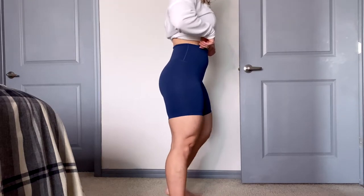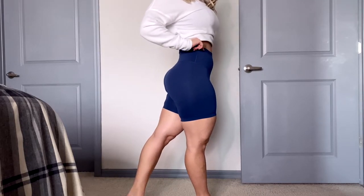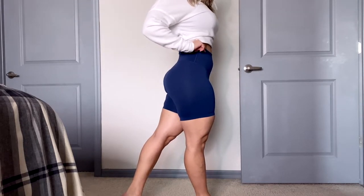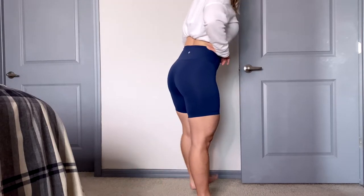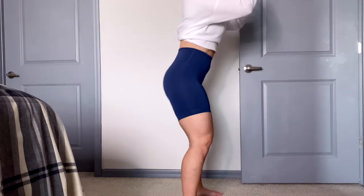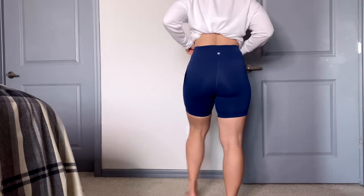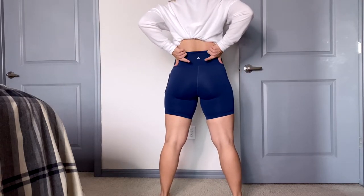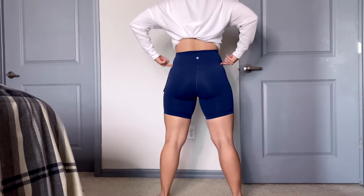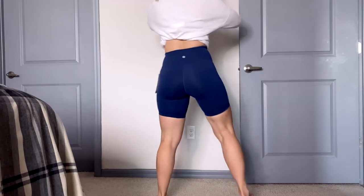Now let's talk about the side view — completely seamless, no seams going down the legs vertically. You just have your normal seam going across the front crotch, bottom crotch, and the back seam. Moving around to the back, you've got your standard Lululemon booty-glute shape. They don't cut off my glute — I was able to pull this size up over my glutes. The seam doesn't cut the booty off, so I really like that. I always pull my Lululemons up above my glutes to make them nice and round, and the back view looks really good. You have the standard Lululemon logo in the back as well.